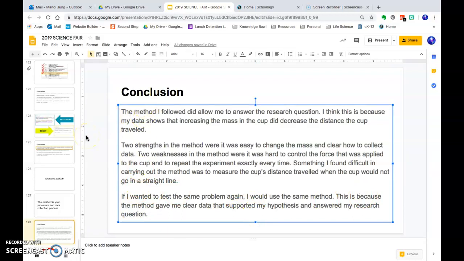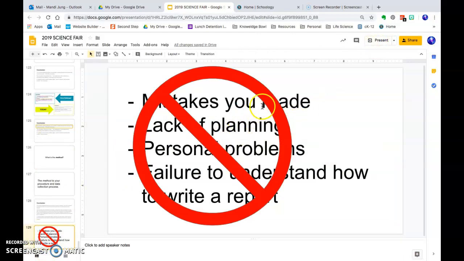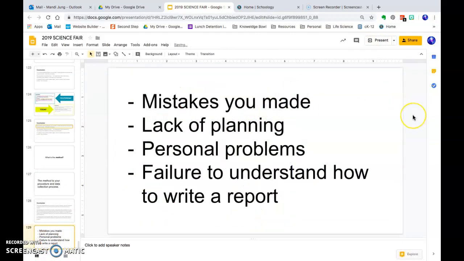Now I know, and I want you to know that I know, that this is the first time that you've filled one of these out, so I will keep that in mind as I do my grading. I don't expect you to be experts about this just yet, so do the very best you can. I also want to point out that this is not the place for you to talk about mistakes that you personally made in following the procedure. So if you forgot a step or you added too much of something, this is not the place to talk about that. We're talking about what the plan was and if there were any problems with the plan.